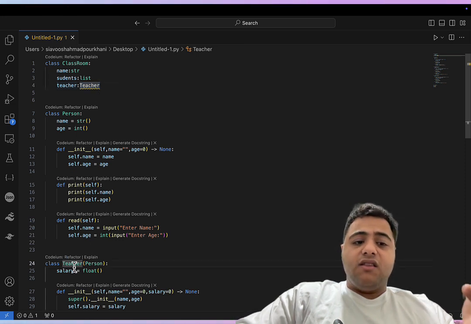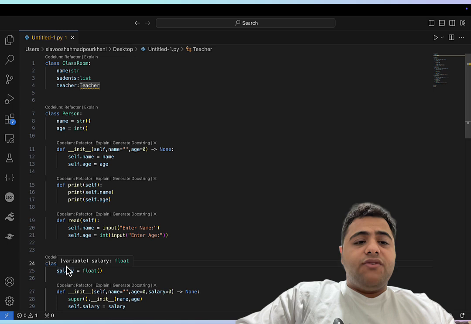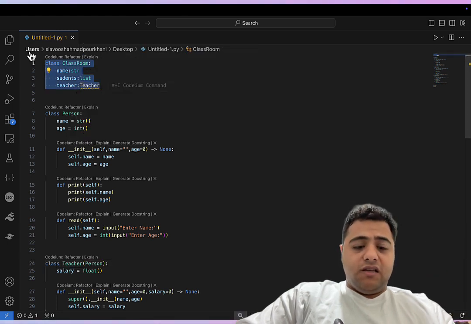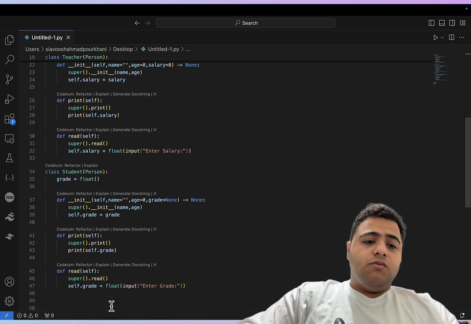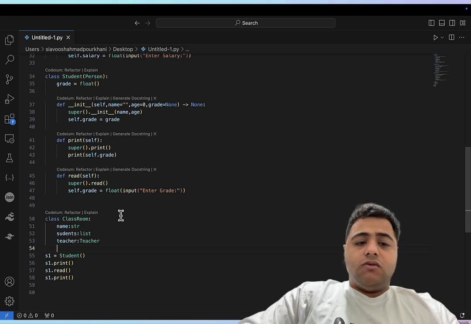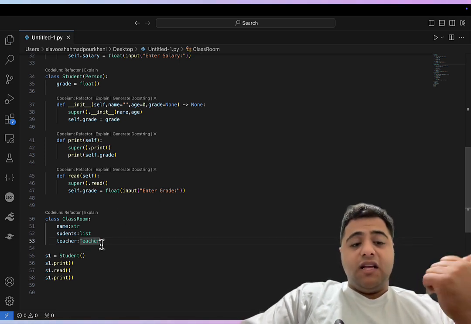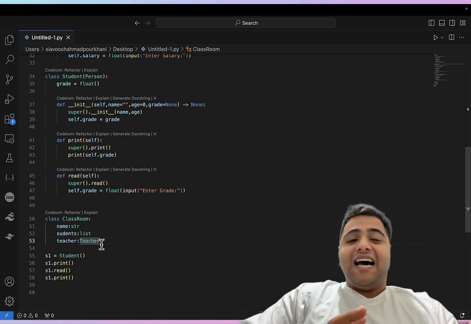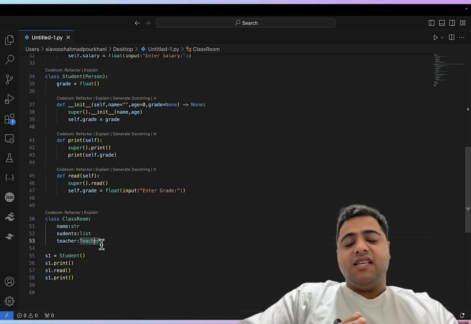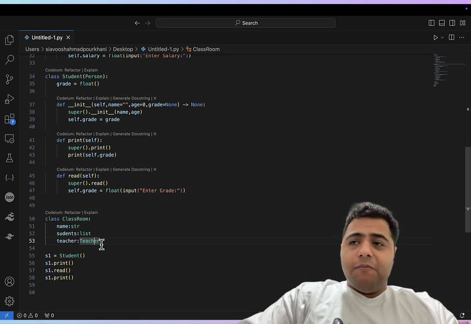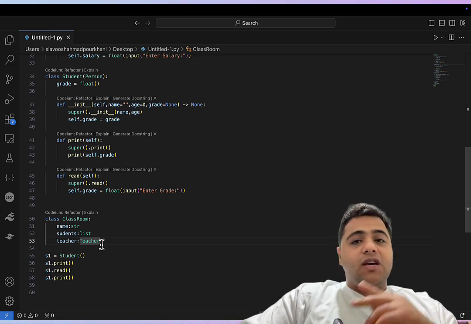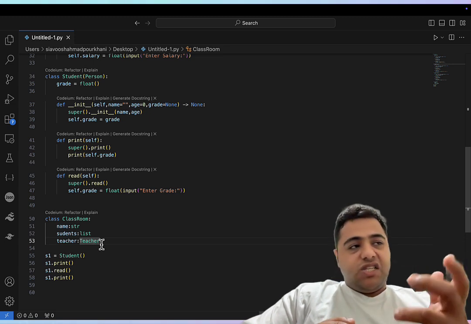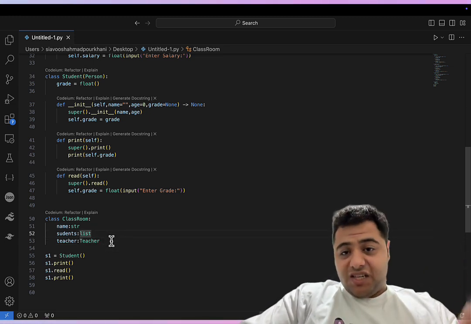Teacher has been defined in line 24, but this classroom is defined at line number 1. So all we need to do is just move this class down. So the teacher has now been defined before the classroom. These kinds of chains of dependency matter in Python, but in most object-oriented programming languages such as Java or PHP, the order of definition doesn't actually matter. But in Python it does matter.